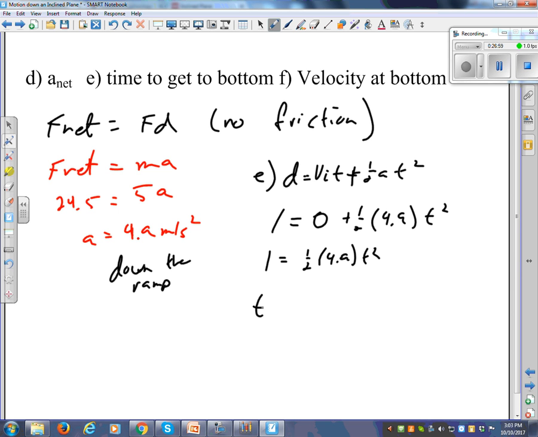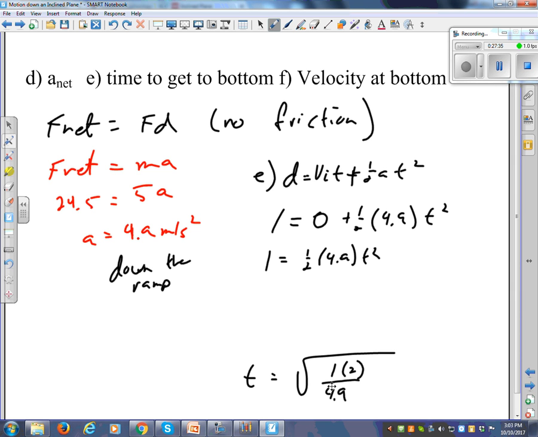So t is going to be the square root of, now can you do the manipulation in your head here? What manipulation? Well, I want t all by itself. So it's the square root of, because I'm going to take t squared, square root. This is the 4.9 divided by 2. The 1/2 is going over to the other side, so it's going to be a times by 2, right? So it's really 1 times 2 divided by, no? Okay, I understand.